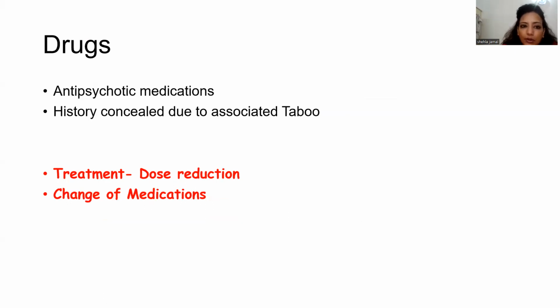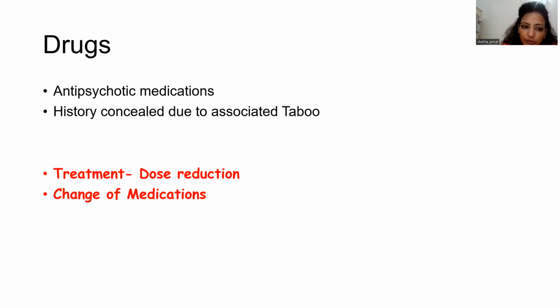Drugs, especially antipsychotic medication, again, this is a taboo. Not many patients will tell you that they are on antipsychotic medication, antihypertensive medication, especially young girls. So they will never ever tell you. So you have to be very specific in asking about these drugs and prescriptions. Sometimes the patient does not even know that they are taking antipsychotic medication. So this history is very important. Ask what she has been taking, whether it is off and on or a regular one. See the packets that she is bringing along with her.